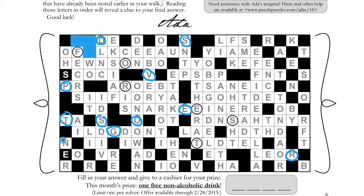What if you're empty? Then that has to be filled in. And one of these two needs to be filled in. Too many options. Okay, well this is interesting. That can't be filled in, obviously. So that would have to go there. But since that can't be filled in, that would have to go there.